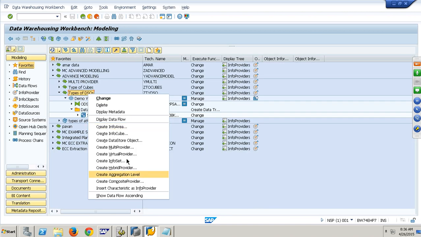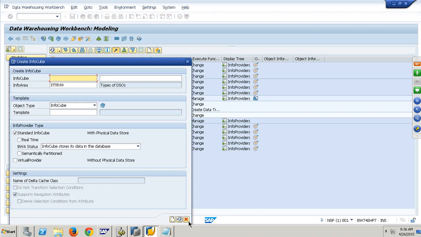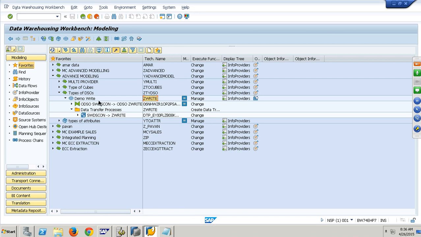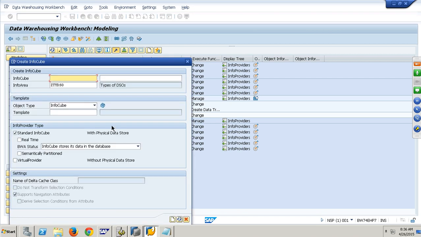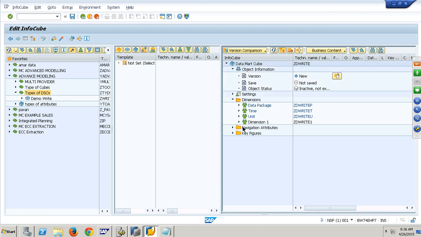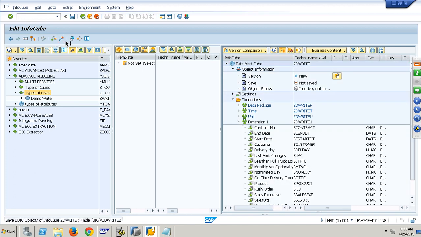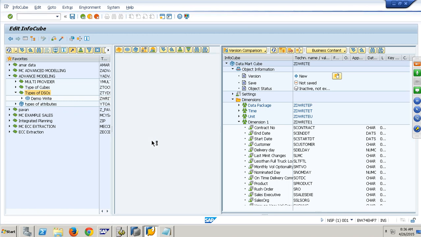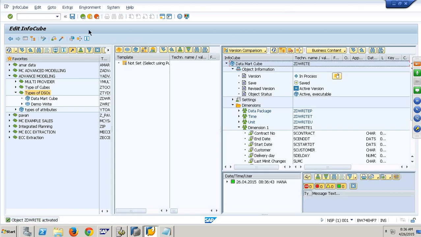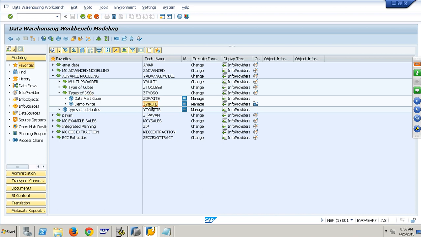So I'm creating one more cube now. I'm just creating a cube, so I want to load from this write optimized DSO to another cube, to show you whether it supports data mart or not.